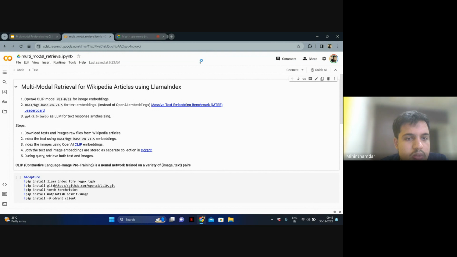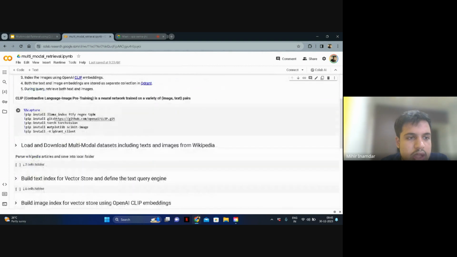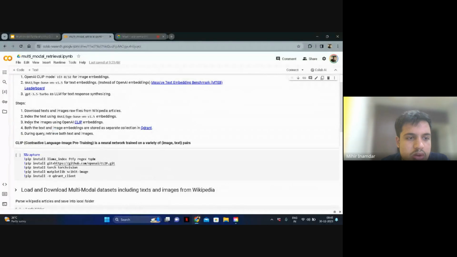There is a benchmark in Hugging Face for text embeddings, the Massive Text Embedding Benchmark, and we'll be using GPT-3.5 for text response synthesizing, which analyzes the text response and marks it with the image embeddings. There are majorly 5 steps in this tutorial. Text and image raw files will be loaded from the Wikipedia dataset along with the text annotations for that.